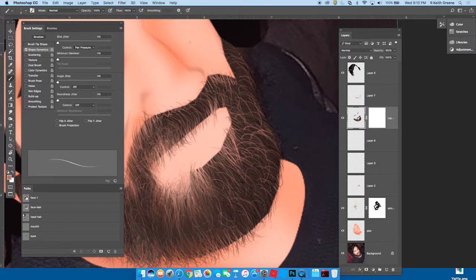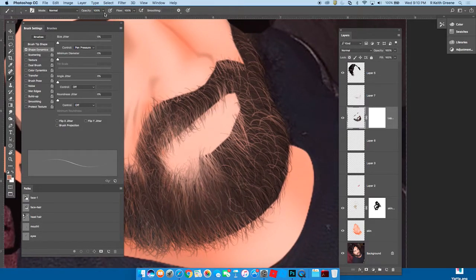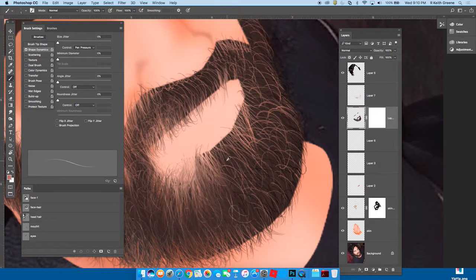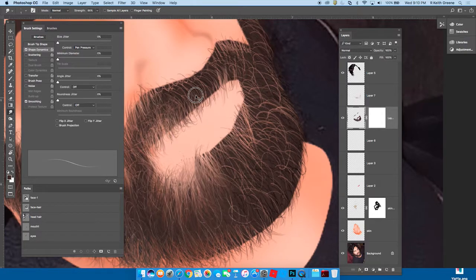So we go from 0 to 100. You see, that's kind of what my brush stroke's going to look like. I'm going to adjust down to about 1. And I want my intensity or opacity to be 100. So basically, I'm just going to go in with sand and kind of follow the direction of the beard along here. So that's one way that I can go in and blend all this together, right? So there's one way.